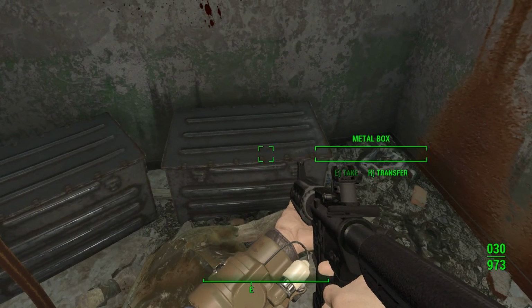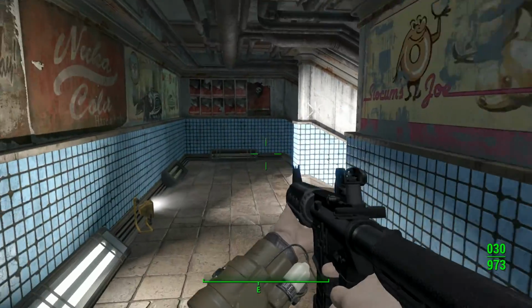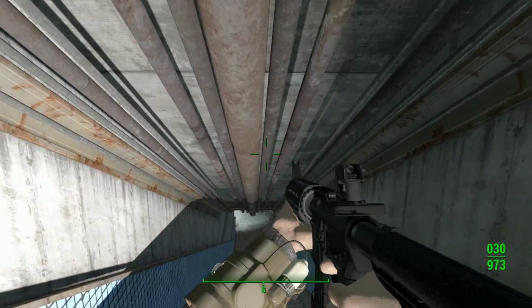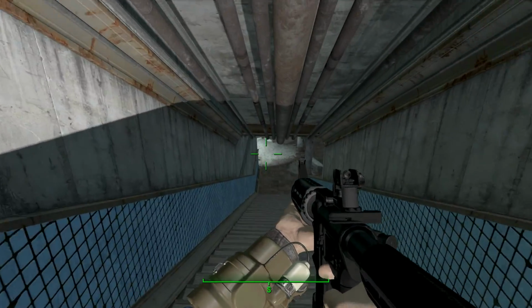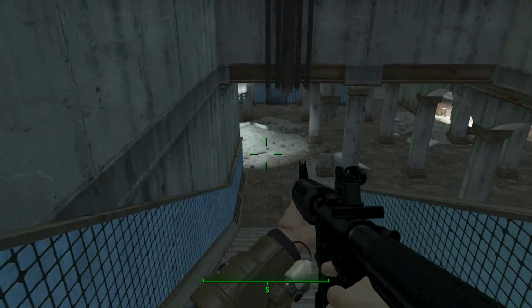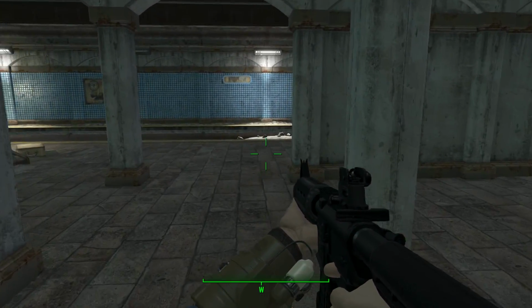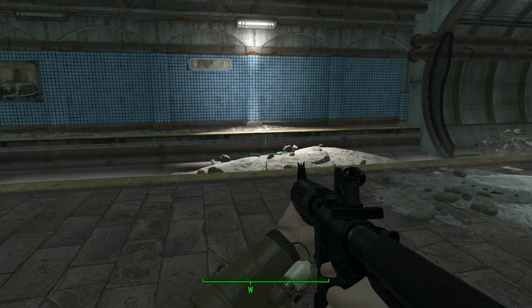That's always fun. Ads all over the walls, of course. I love the lighting. Just love it. It is strange. Everything looks darker when you're opening it in the Creation Kit than it does in-game, so it's kind of hard to tell exactly what things are going to look like.